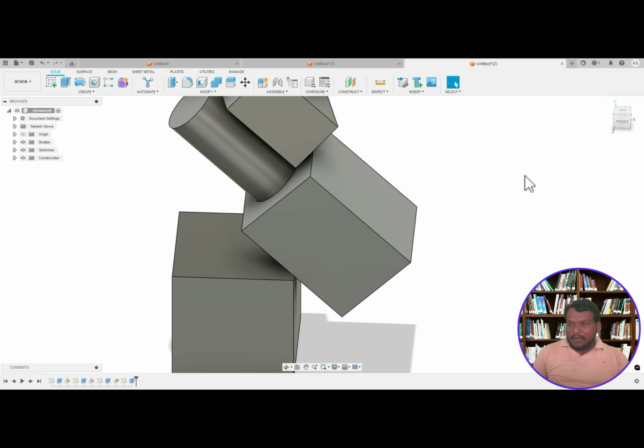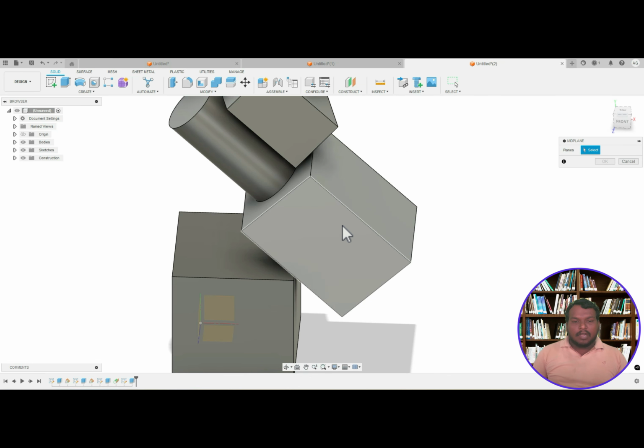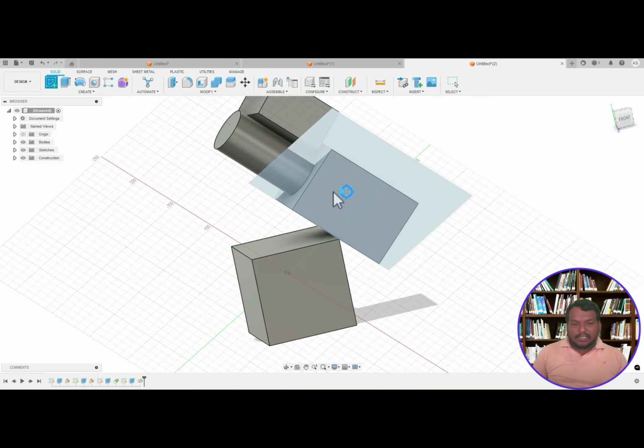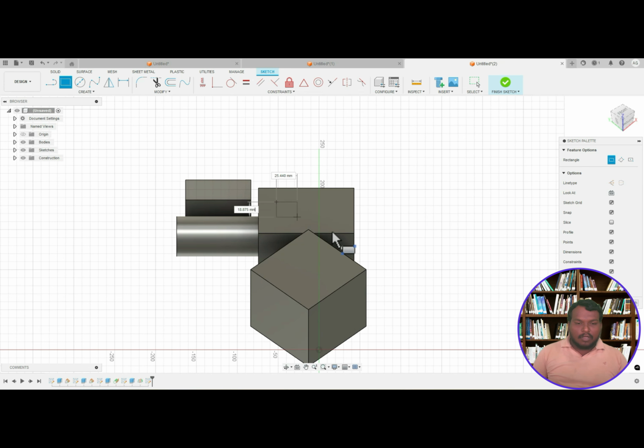For example, I'll draw a midpoint in my sketch, go to the construction toolbar and select the mid plane. Okay, so this one I'm selecting. This is the mid plane. Okay, finish. Go to the sketch, create sketch, select this plane, and draw some shape. Okay, I'm drawing a rectangle and some circle. Not a specified circle, a random shape I'm drawing.